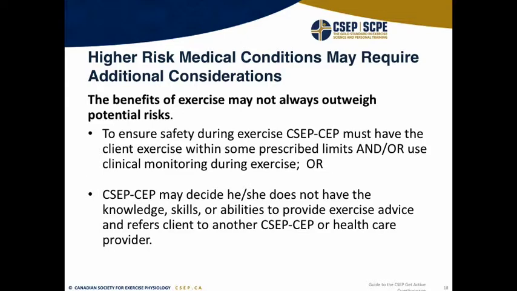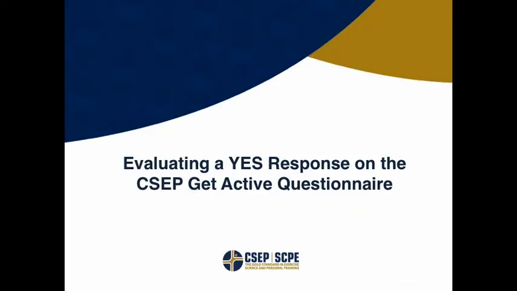Or the CSEP CEP may decide that they actually don't have the knowledge, skills, or abilities to provide specific exercise advice for that client. So instead, they refer the client to another CEP who has the knowledge, skills, and abilities, or perhaps to another healthcare provider for specific exercise advice. So considering the scope of practice for each of the CPT and the CEP designations, we'll now discuss how you should go about evaluating a yes response on the CSEP Get Active questionnaire.